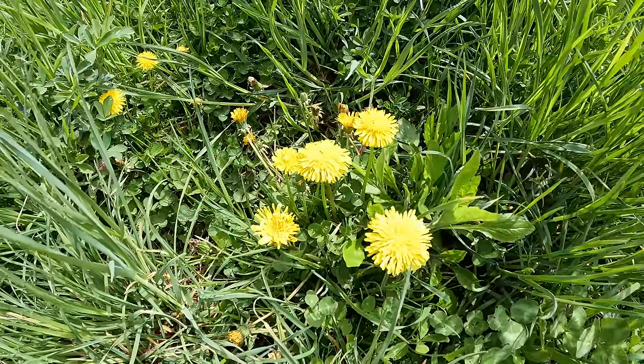We did not seed the dandelions, but it turns out the cattle love them and they're only here for a little while in the spring. When we took over these fields they were bare soybean stubble with lots of exposed soil. We worked that up with a drag harrow and a disc, then used a broadcaster to seed the fields and followed that with a cultipacker. Since the initial seeding, we've never done any overseeding, never had to apply any herbicides or weed killers, and we've never needed to perform any aeration. I read a couple of good scientific studies on aeration that showed little or no benefit except in the most heavily traveled areas, the headlands — so I've never seen that as a very good investment.